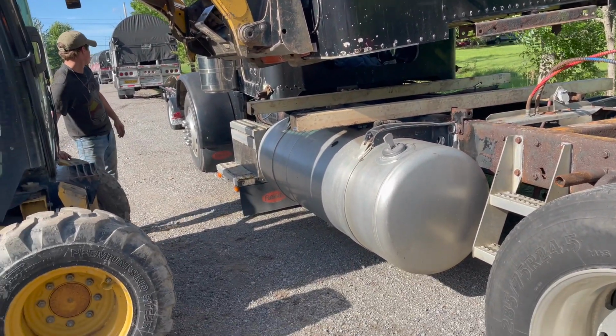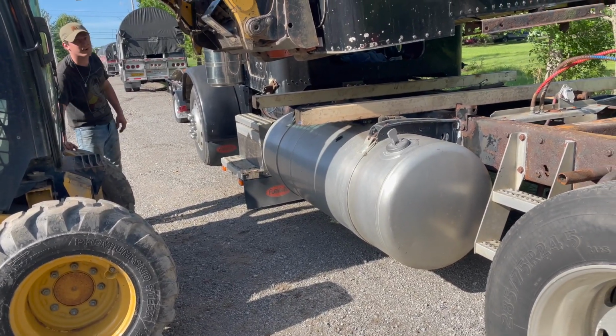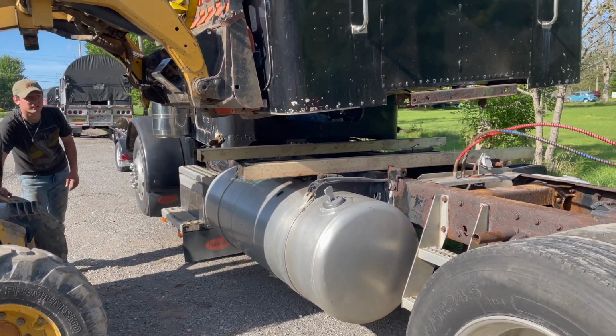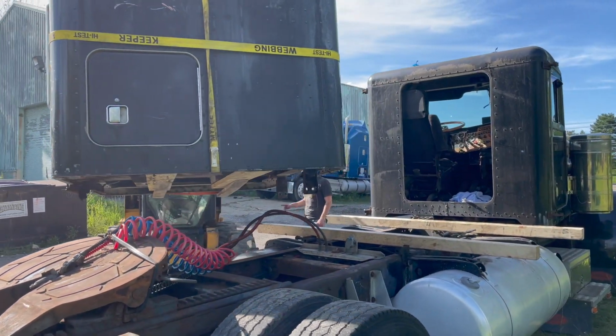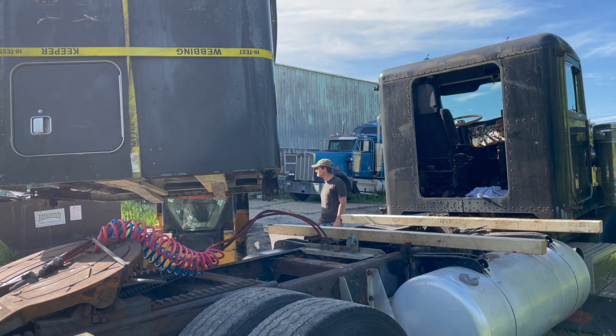You can't drive it out. Where are you going to drive it? How does that one feel compared to the other one? Same thing? Okay.